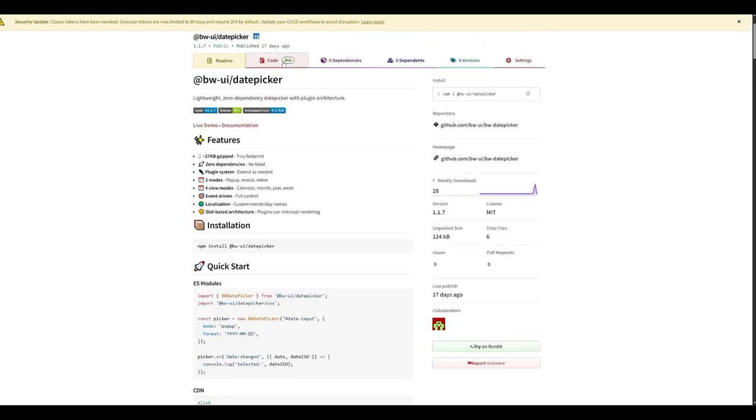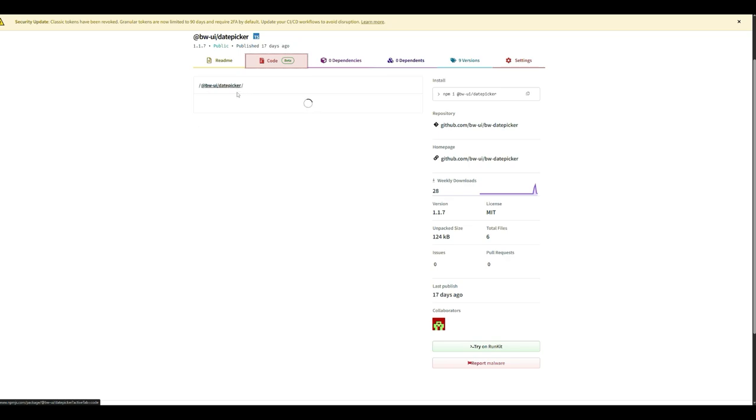And if you open the code, you can see everything is in here, all the source and the files. In the source, we don't have the complete source code, it's just a TypeScript file. And in the dist folder, we have all the required files that we want to publish. So now you have this completely published npm package with your name on it.